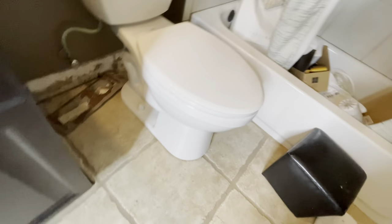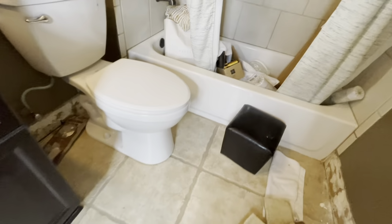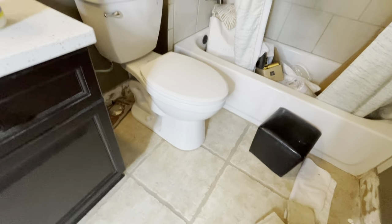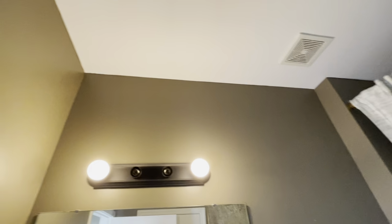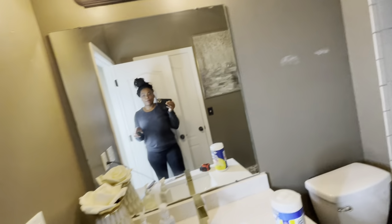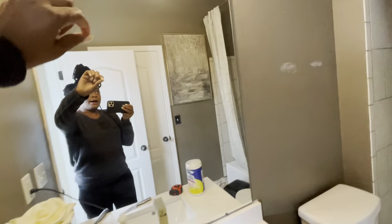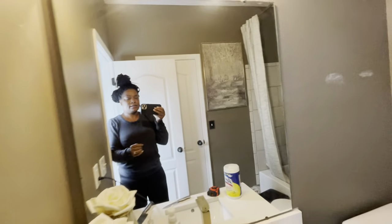All of the items that are in the tub are things that I'm going to use to decorate this space. So I'm going to go ahead and clean all of those items out. And yes, we're getting crown molding. We're going to paint as well as wallpaper this area. And I was going to get a new mirror, but I decided to just use beveled mirror around the mirror.